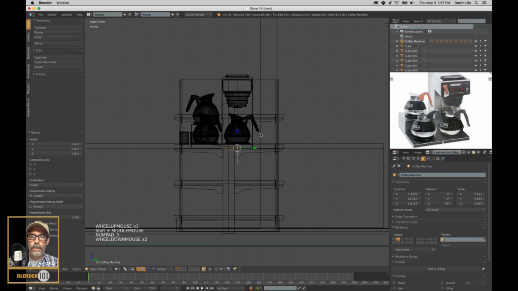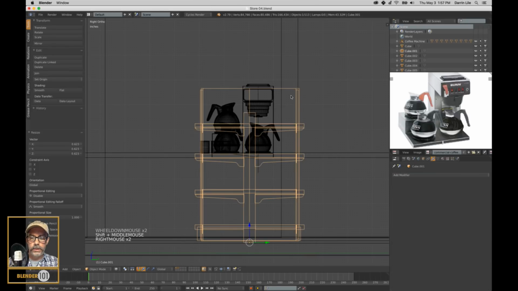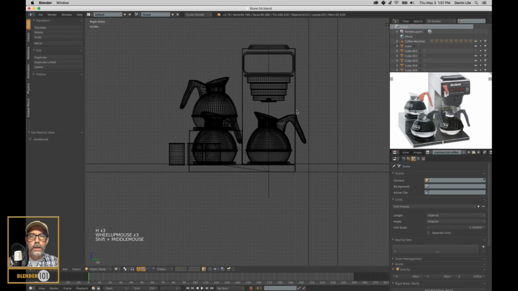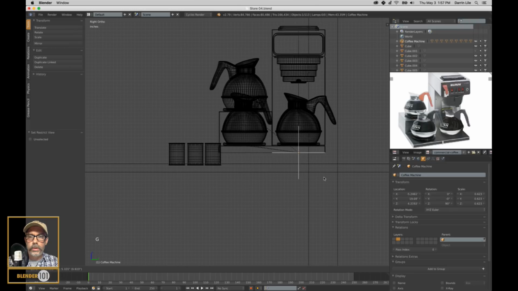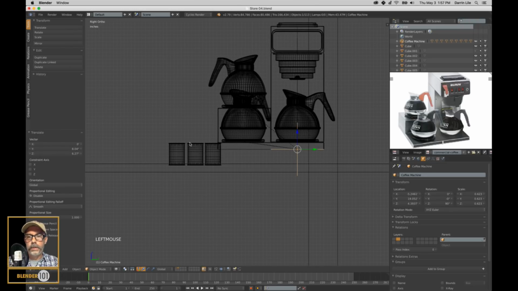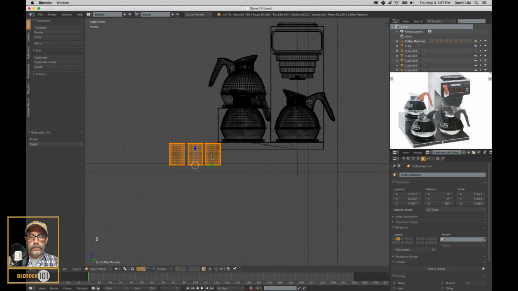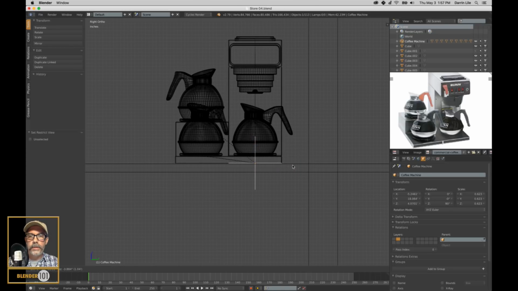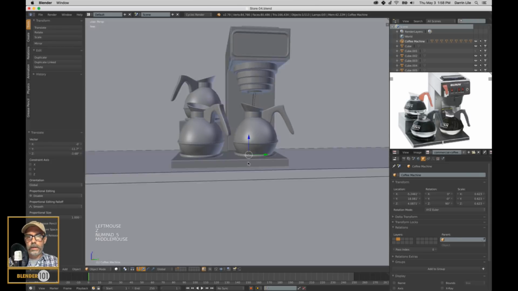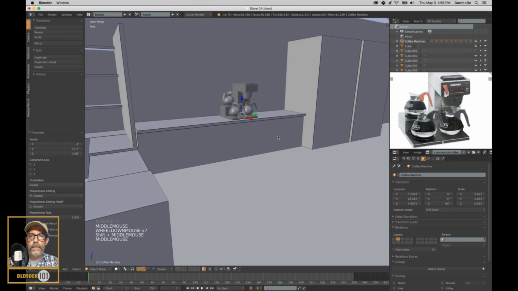Now let's go here. Well, let's hide this thing. I don't want this thing in my way right now. All right, so coffee machine. Here you go. Oh, those are my soup cans. I don't want those right now. And let's put this right on the counter right there, maybe a little bit higher because there'd be little things underneath there like that. And now, is that about right?